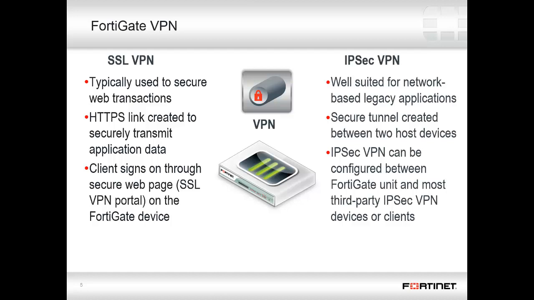IPsec can also be used to connect a PC to a private network. However, there are three important differences. Firstly, SSL VPN access is through a web portal, whereas IPsec is not. Secondly, IPsec can also be used to establish a VPN between two networks. Finally, IPsec is a standard protocol supported by most of the vendors, so a VPN can be established not only between two FortiGate devices, but also between different vendor devices.